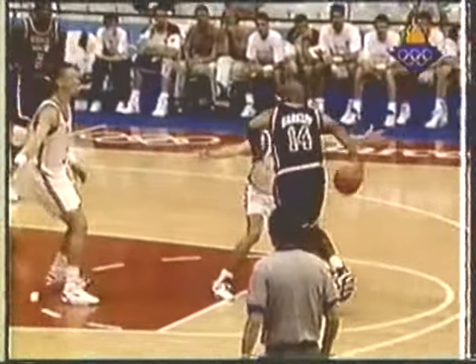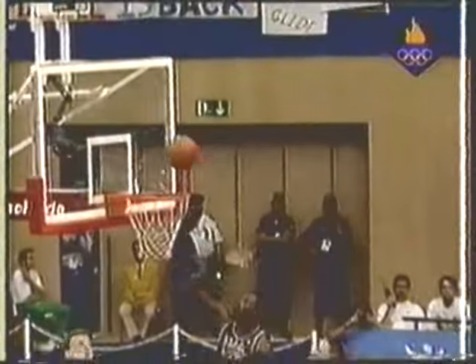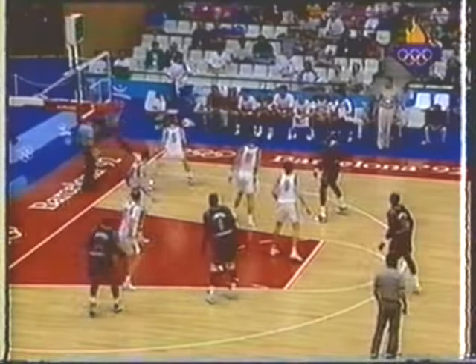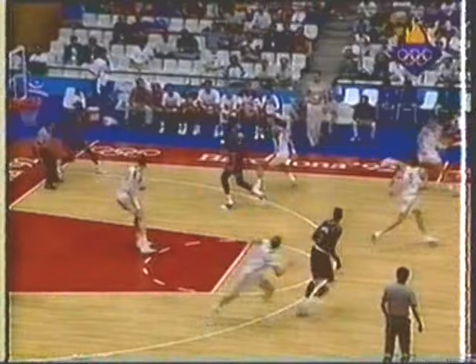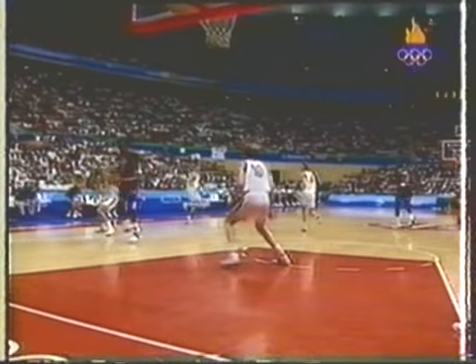They're always leaning into the passing lane, making it real tough for the Germans to make decisions. He's been looking to shoot the ball every time he gets it — got a chance to get a couple of three-pointers. Steal — Jordan almost lost it, got it, throws the floor pass to Robinson, who feeds for an assist to Barkley.